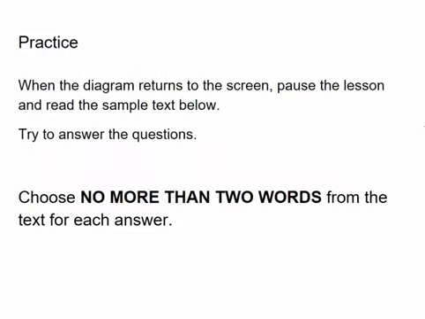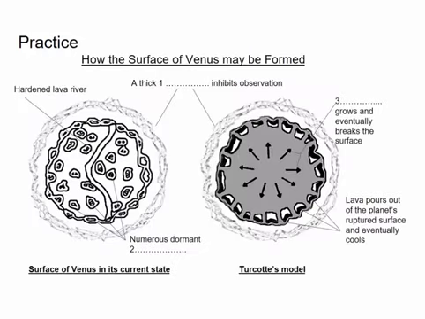So in a second, I'm going to put up the diagram one more time, and I would invite you to pause the video and look down below in the notes section. There is a section of a passage that contains the information you need to answer these questions, okay? This is going to be the short answer type, and you should use no more than 2 words to fill in the blanks for the questions on this diagram. So when I put the diagram back up on the screen, go ahead and pause your video. Try to answer the questions by reading in the passage you see below. Okay, so let's do that now. Go ahead and pause your video.